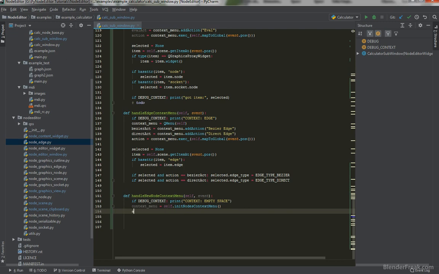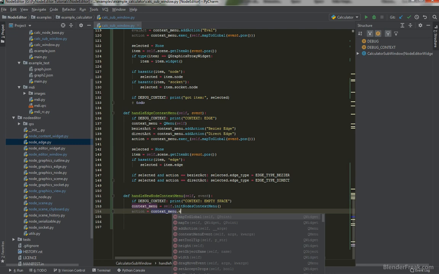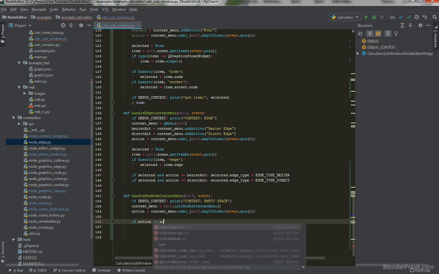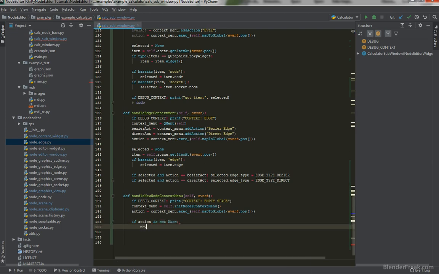So we can say action equals context menu.exec_(self.mapToGlobal(event.pos())), and if action is not None, we can ask for what's the new calc node.